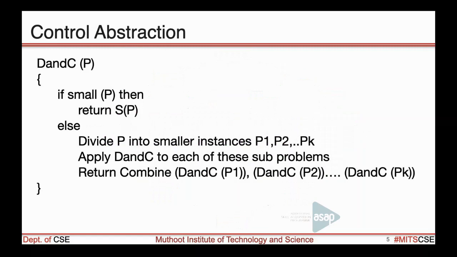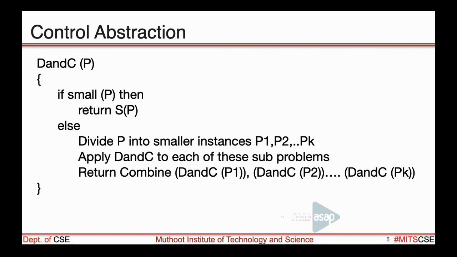Next comes the control abstraction. What do you mean by control abstraction? It basically represents or shows how a particular process works, which means that everyone, we know how to play cricket, right? Okay, what is the control abstraction of cricket? 11 players on one side, 11 players on the other side. We'll have a batsman, we'll have a bowler. The batsman bats, gets runs, the bowler bowls. If he gets a wicket, he's out. So it is a set of procedures.